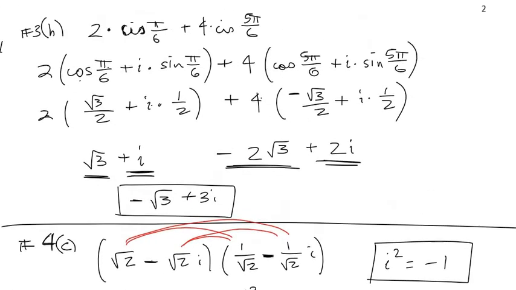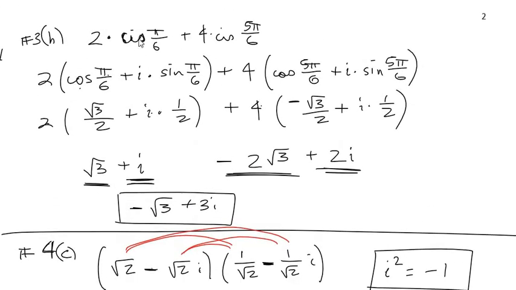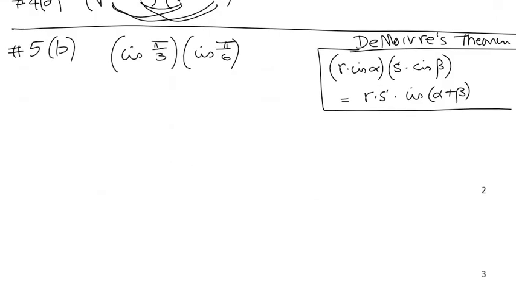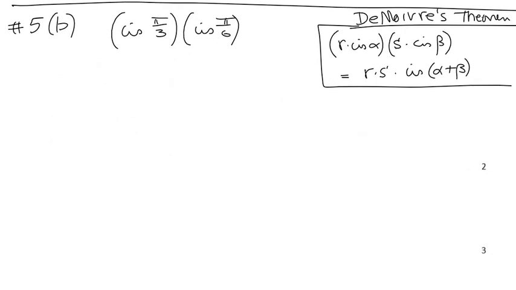There is no rule about adding them. So that's why up here, when we were going to add those numbers in modulus argument form, we just had to rewrite them in Cartesian form and then add the like terms. But when it comes to multiplying, you don't have to convert to a Cartesian form, because we've got de Moivre's theorem that tells us how to carry out this multiplication.